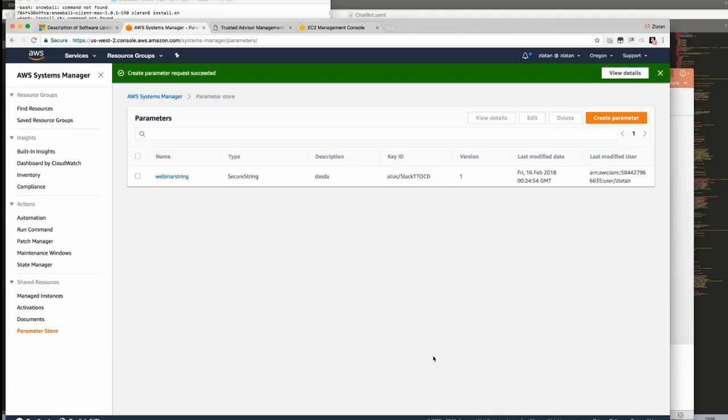Right. Once again, this is all free, folks. All free. There's no charge for using System Manager, except obviously for the running of the servers and all this sort of stuff. So, if Patch Manager is using servers, or rather if AMI update is running, it needs to start a server, create an AMI image, and all this sort of stuff. It's just the running of the servers that it's going to be charged. The actual running of System Manager is completely free.